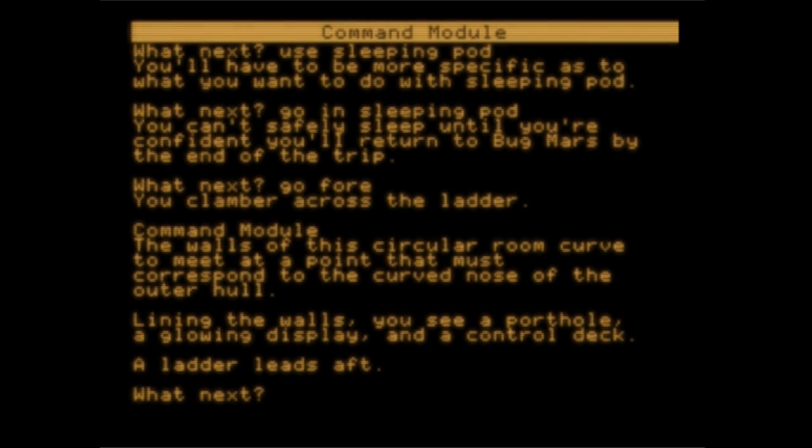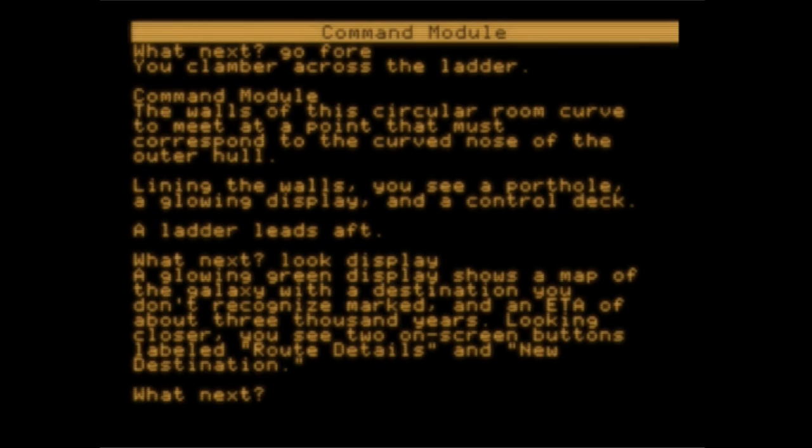Porthole. Okay, we didn't look at the glowing display. Look, display. That was an awkward sentence, but alright. A glowing green display shows a map of the galaxy with a destination you don't recognize marked, and an ETA of about 3,000 years. Looking closer, you see 2 on-screen buttons labeled Route Details and New Destination.